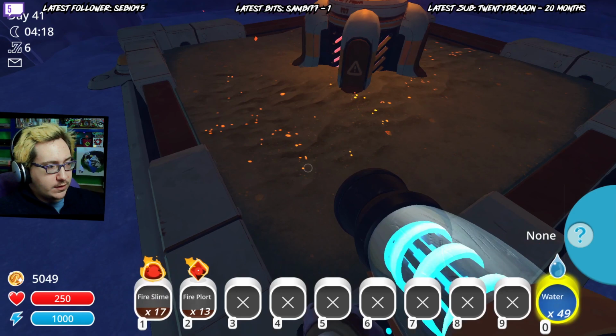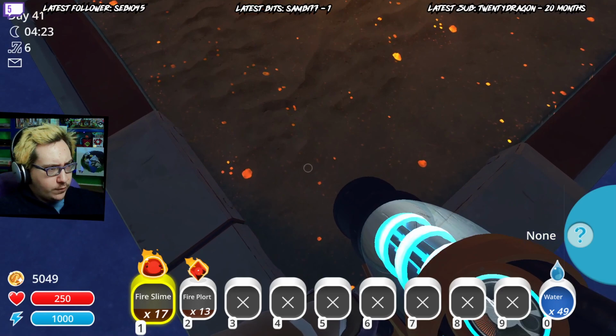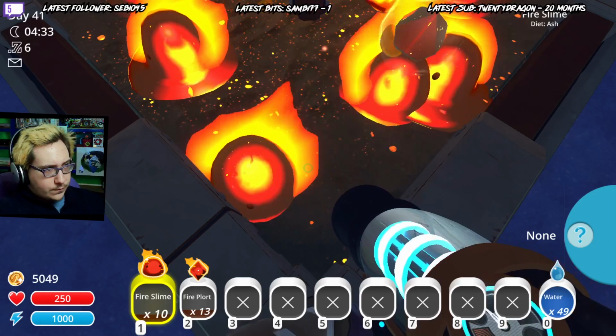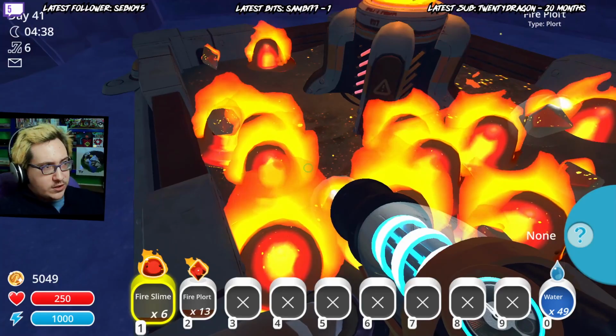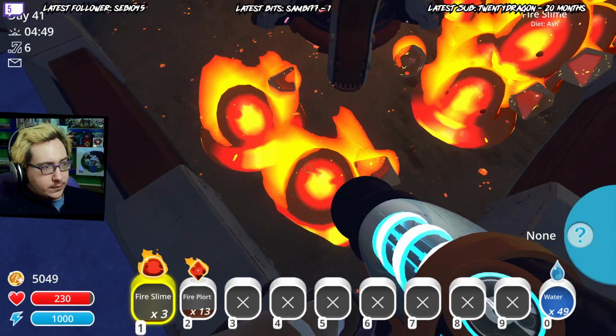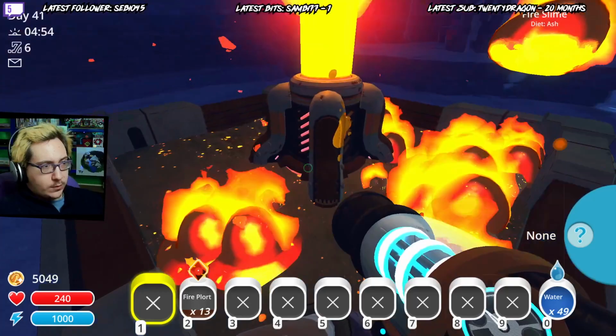Wait, there's 17 fire slimes. I'm fairly certain there were more than that. Yeah, it'd be nice if there was an option to have a low power and just place the slimes rather than ping them into a trough. There we go. Because of that.